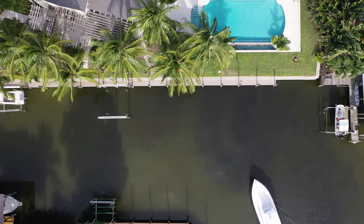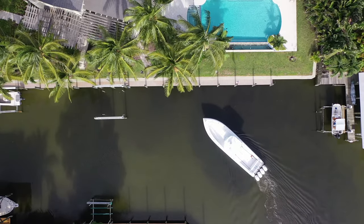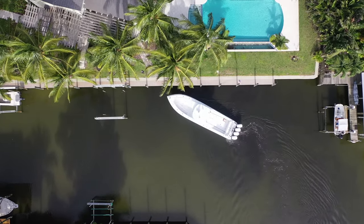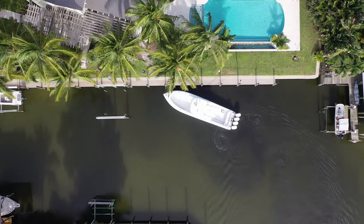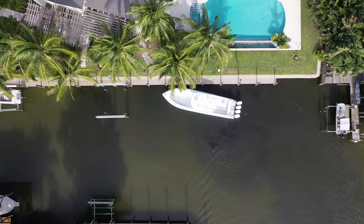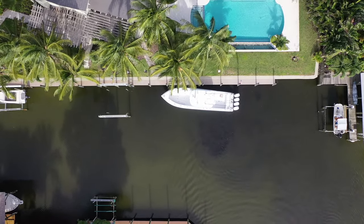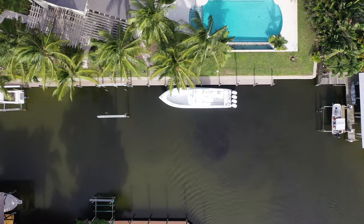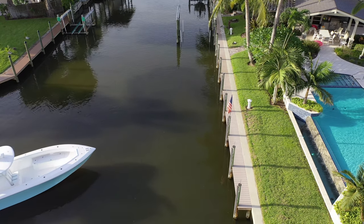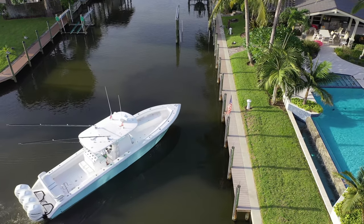Here's a different angle showing the approach. You can see I'm approaching the dock and starting my turn to port, making the boat more parallel to the dock. As I get closer to where I want it, I turn to starboard and start kicking it in reverse to stop my bow's momentum toward the dock and swing my stern over. Here I pause briefly because I have a gust of wind coming — you can see the wind across the water — so I nudge it in and out of forward and reverse to walk the boat sideways to the dock.